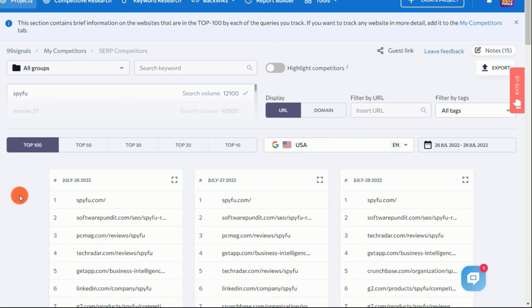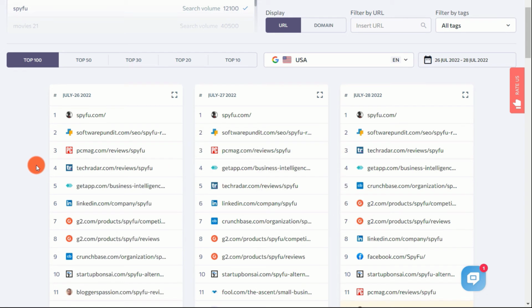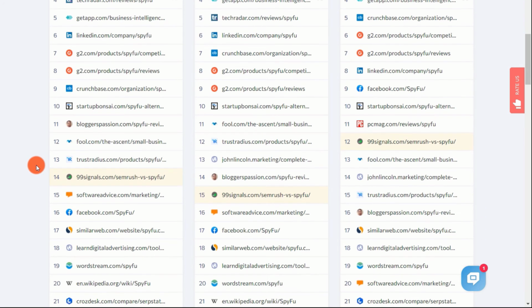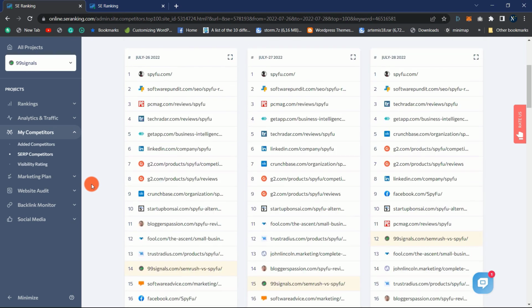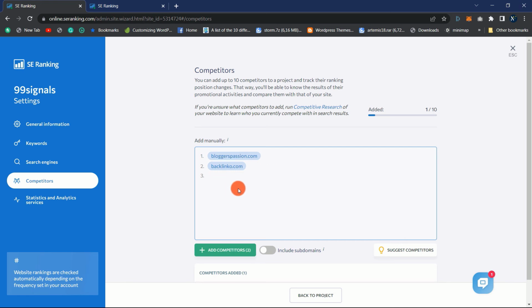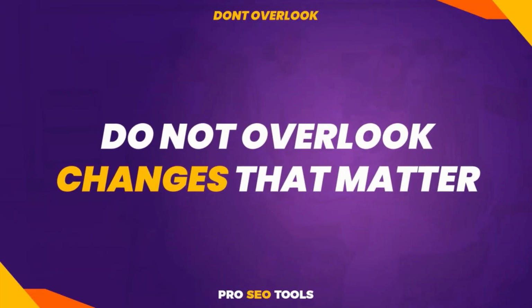Tags can also assist you to identify the types of websites that made it to the top, such as your key competitors, local competitors, news websites, etc. Analyze the evolution of the SERP landscape over time. If you see a competitor who has made considerable progress, make a mental note to investigate it in greater depth. You may be willing to adopt some of your competition's effective techniques. Finally, you can add 5 of your top competitors to the project at no additional cost to track their rankings alongside your own.